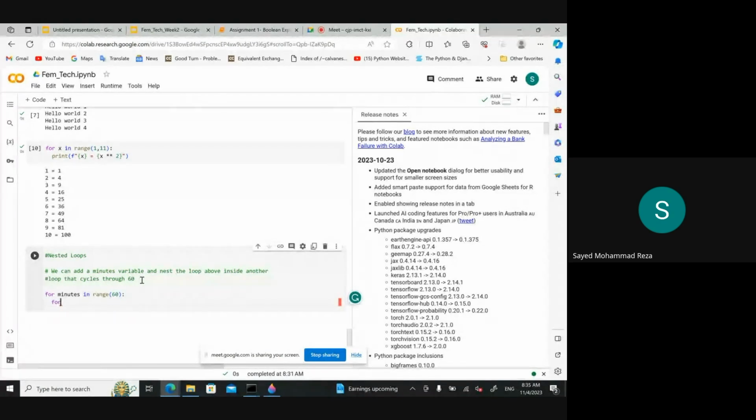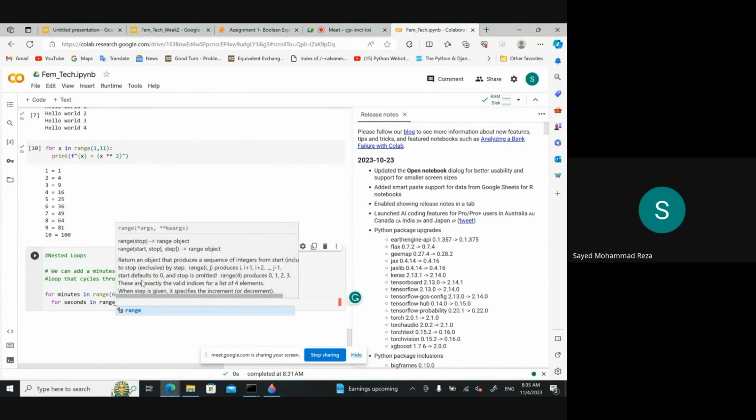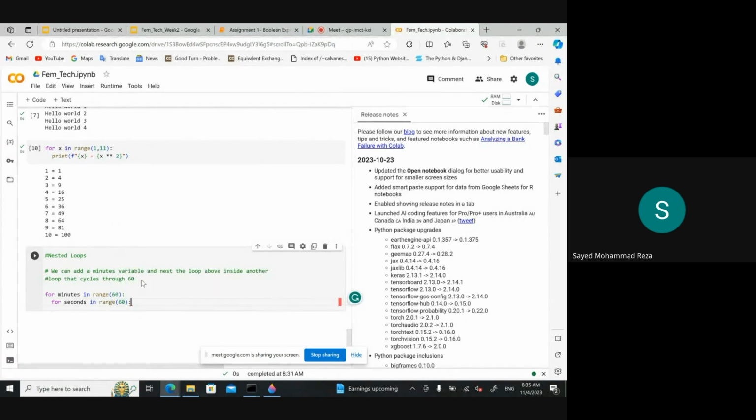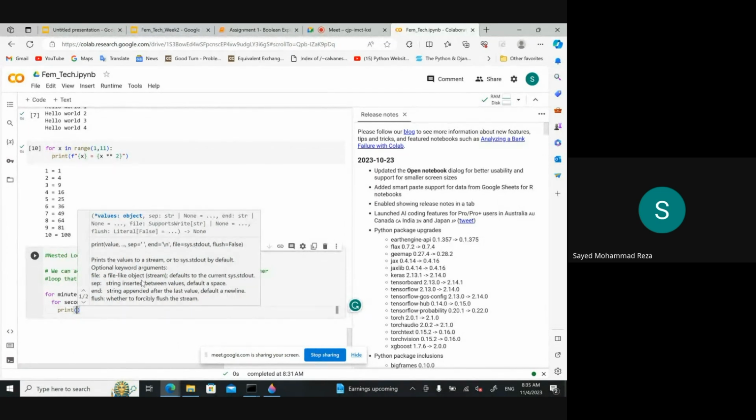And for seconds in range 60, print. What should it print?